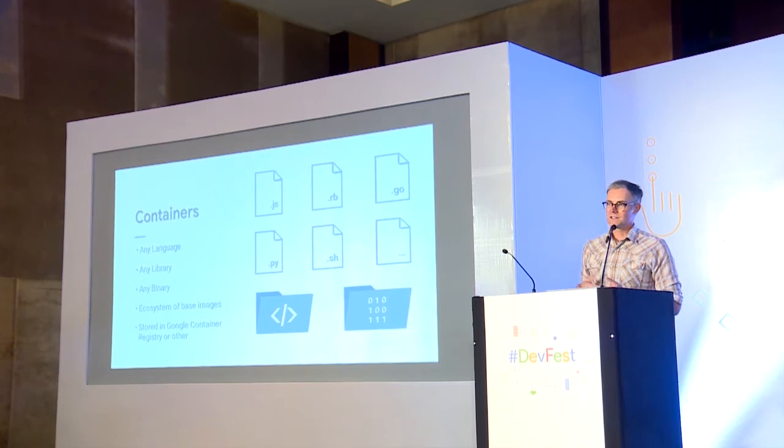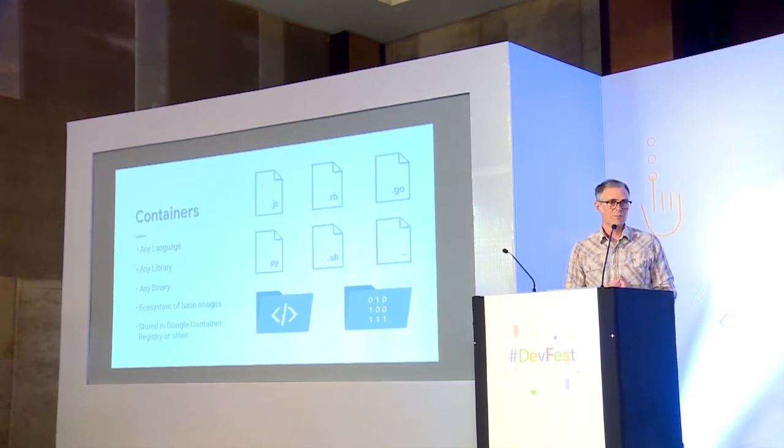And the nice thing about this is that we can specify the base image that we want to start with. So if you want Ubuntu as your base image, you can specify that. If you want some other more minimal base image, you can specify that. So you get to start with the foundation of the image and build everything up from there. That means that anything that you can put into this container and run in a container, you can use on Cloud Run. So any programming language that you can put into a container.